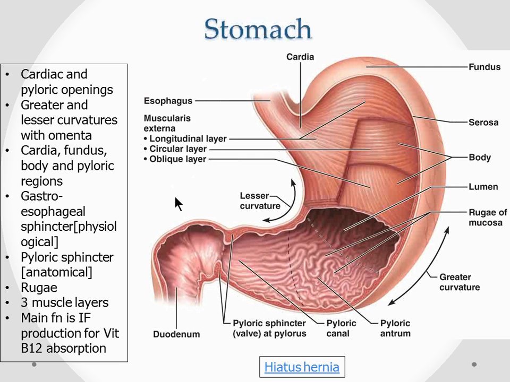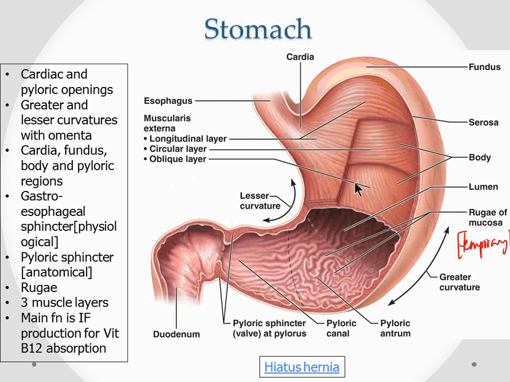Then we come to the stomach. This is an organ of varied shape. People will tell you it's J-shaped and C-shaped and all. It's a varied shaped organ that can stretch to a great degree because it is very muscular. Plus it has these folds of the mucous membrane. These folds are known as rugae, and these are temporary folds. When the stomach is distended, these folds disappear. But the presence of these folds allows the stomach to expand.